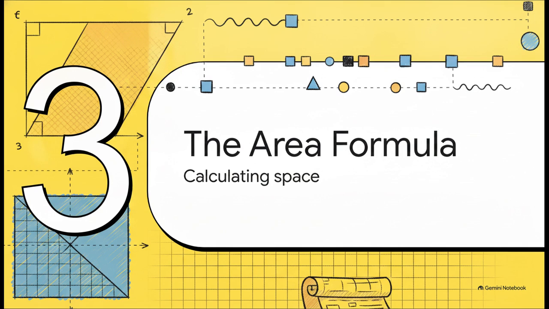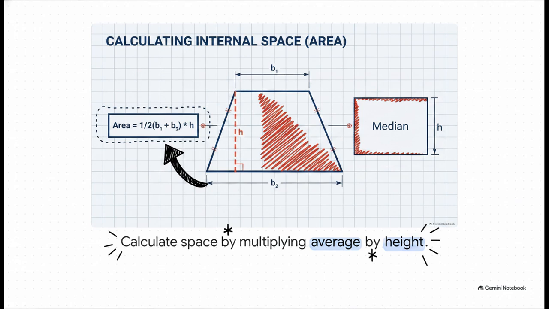We're going to calculate the internal space. Our next clue requires us to measure the total area. That's all the space inside our shape. Look at that red dashed line, labeled with an H. Notice how it just drops straight down and hits the bottom base at a perfect 90-degree angle? Think of it like a sheer drop straight from the roof all the way down to the floor. We call this the perpendicular height.